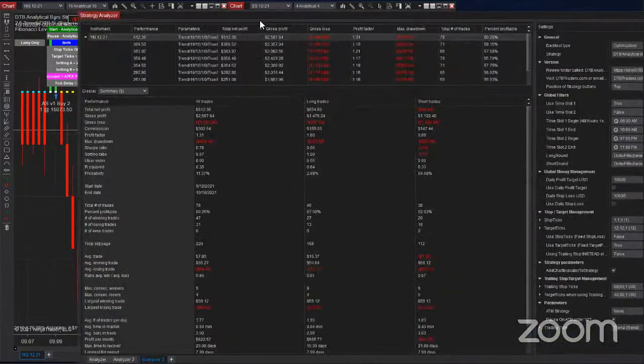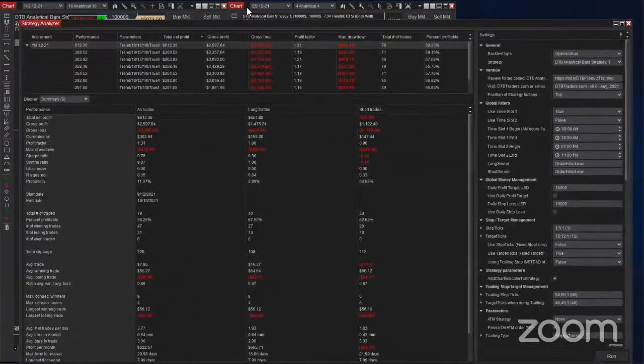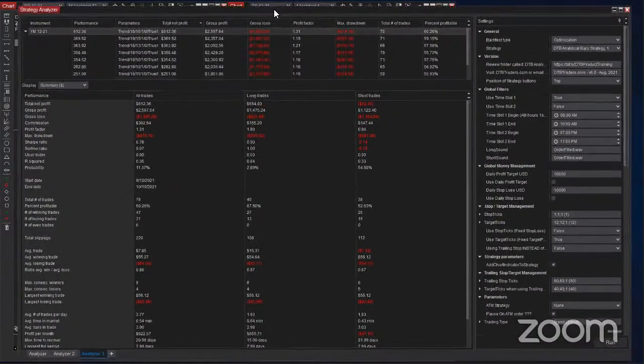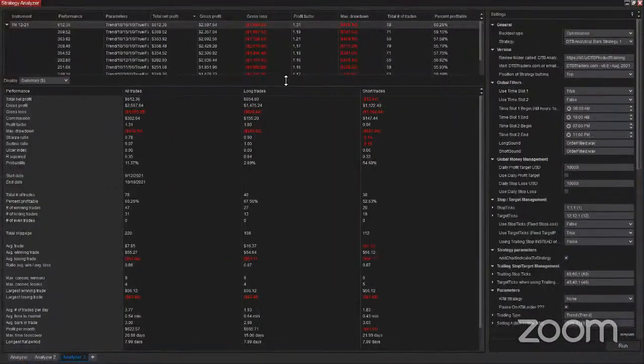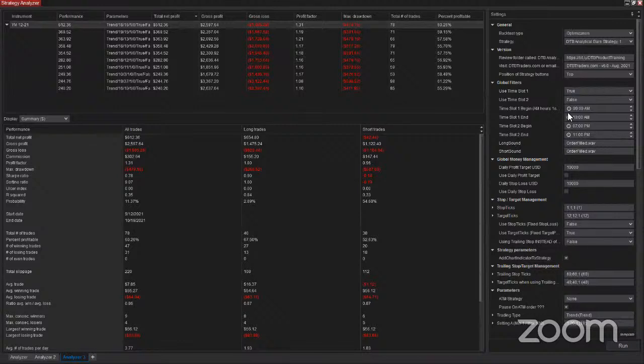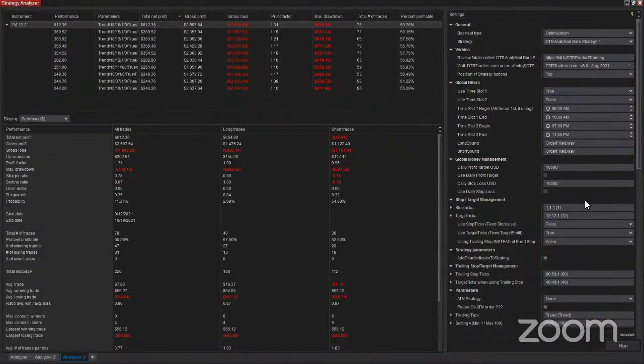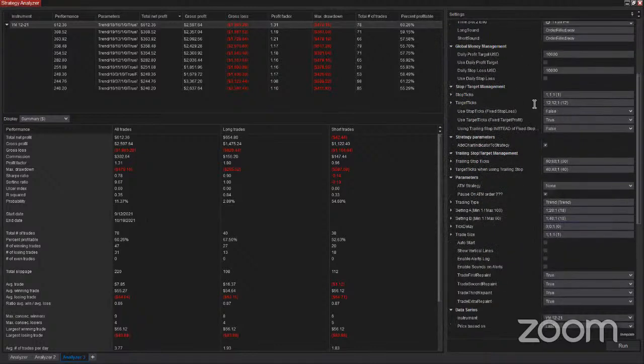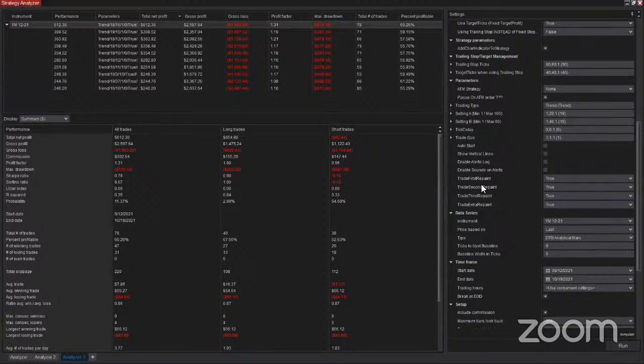Okay, so looking back at the YM, the YM is also a good one to work with. So you've got a few different options there. Like this one here, I'll just remove this optimization because that was not effective at all with the 12. I used a 12 target there, so that wasn't pretty good. I also used the repaint all as true though, so that could be something that impacted that.